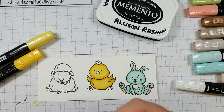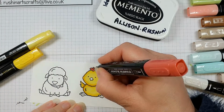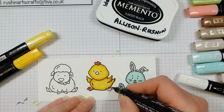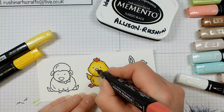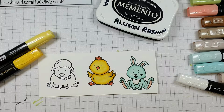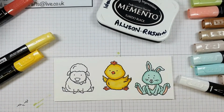And then I'm going to go in with the dark Calypso Coral and just colour in his little plumes and his cute little feet. And tiny little beak. There we go. And that's one little chick done.